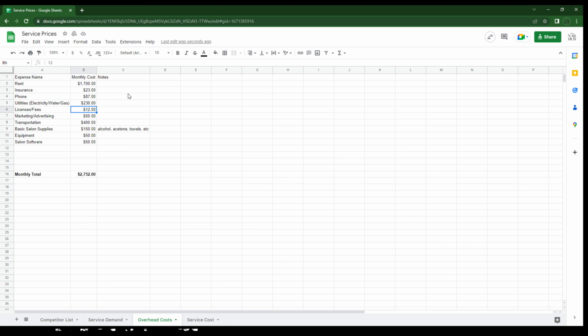So whether that be your manicuring license or your facility license or whatever is required by your state, I want you to include the monthly portion of your license. So let's say you pay something like $70 a year, or whatever the case might be, then I want you to divide that by 12 and come up with a monthly cost. And any of these that are paid annually, you can absolutely do that. Or if you pay something every 3 months or 6 months or whatever the case might be, divide it and make sure that it's a monthly cost, because it keeps everything aligned.